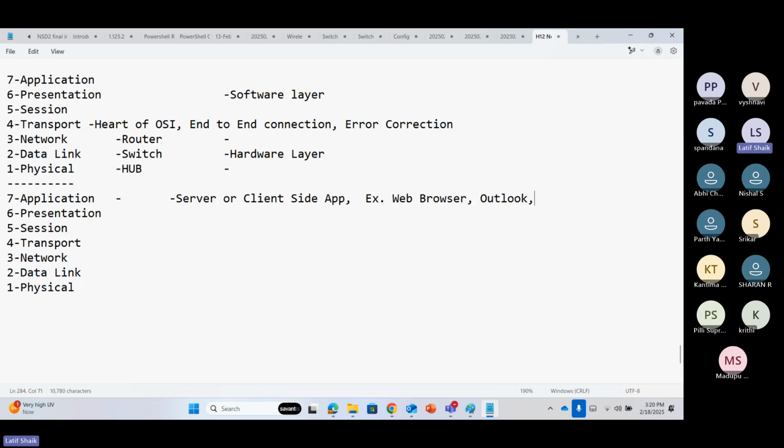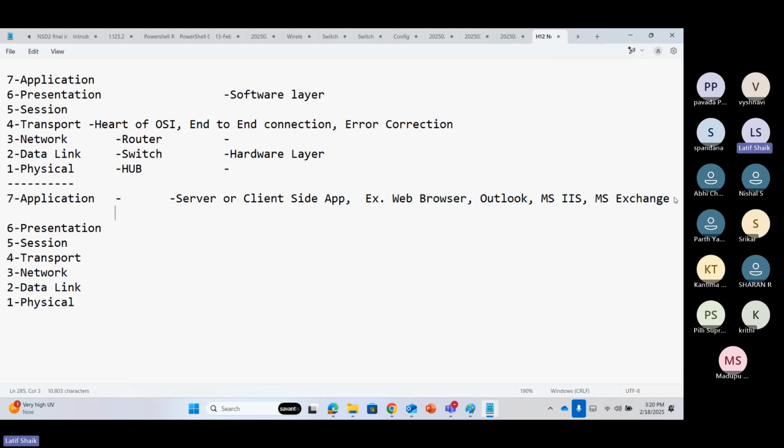Outlook is one of the mail client applications. On the web server side, like I told you, Tomcat and Microsoft IIS are server side applications. And Microsoft Exchange is a mail server. So these two are clients, and these are the server side applications.